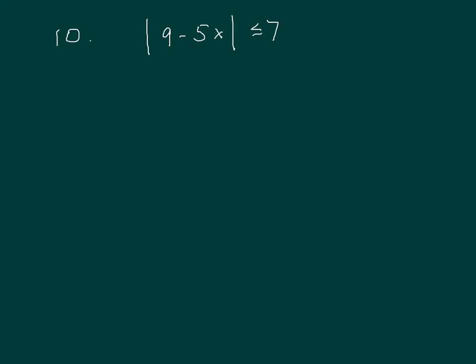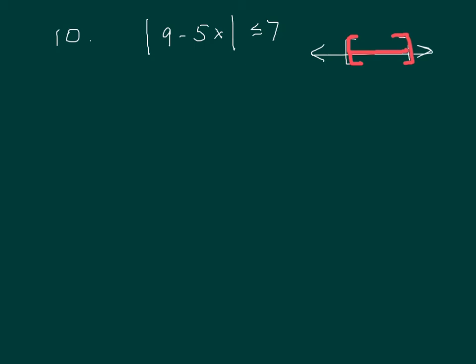In this problem, you again have a contained interval because it's less than, the distance is less than 7 units from 0. So for your actual x value, you have to solve for that, but it's going to be a less than situation, so your interval will look like this. If you know that, then you will be on the right track to solving this correctly.